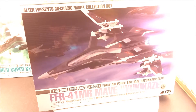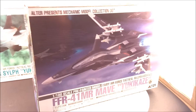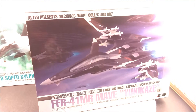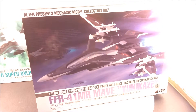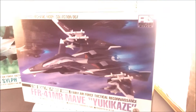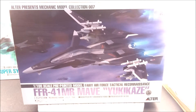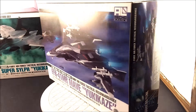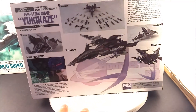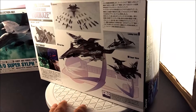It actually took me quite a while to get this. It was released in October and they kept selling out — I think HLJ sold out around January or something. Then I found them on AmiAmi and they sold out there too, so I kept postponing it. Eventually I found one in the used pre-owned figures and model section of the AmiAmi website. It's a pre-owned one so I could get it a little cheaper, and it looks in great shape.